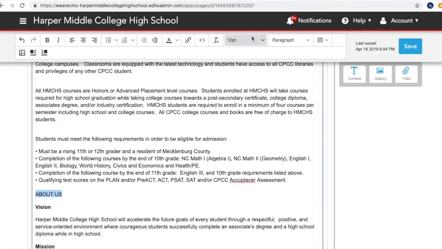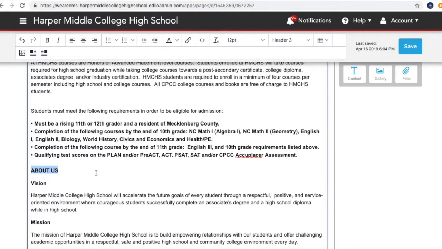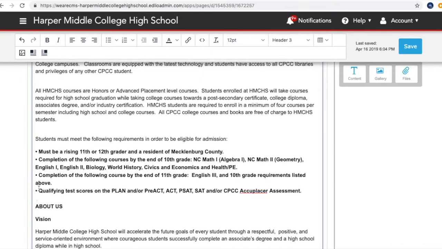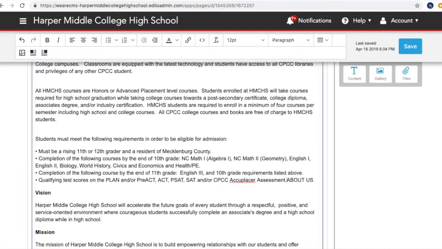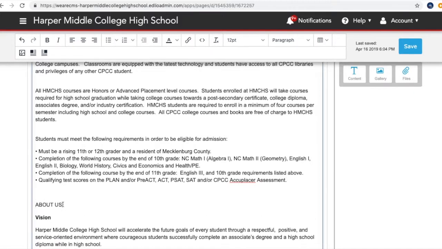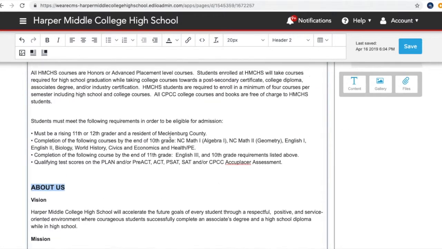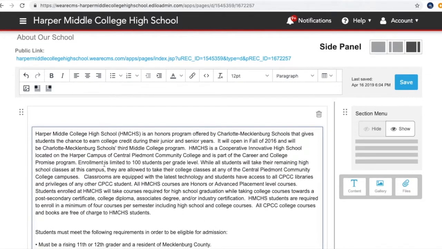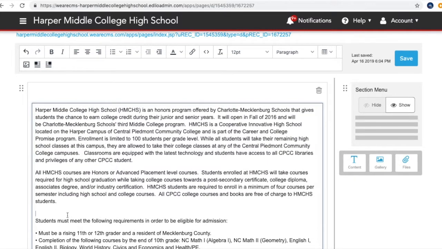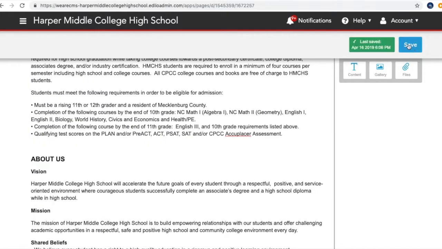I'm going to do the About Us in what's called a header 3 tag. And if you click a header tag and it makes the text above it the same, what you want to do is make sure you have a hard return in there. Make sure you hit return, and that will make sure that it does not select the text above it. And that's it. Let's take that extra return out there. And at this point, we're just cleaning the text up. I'm going to go ahead and save that.